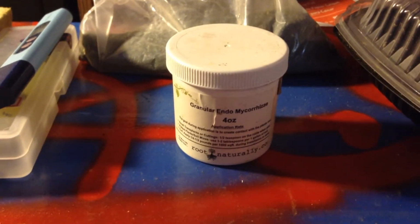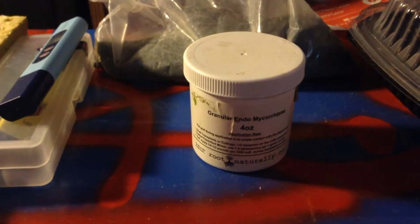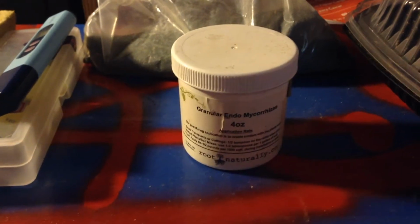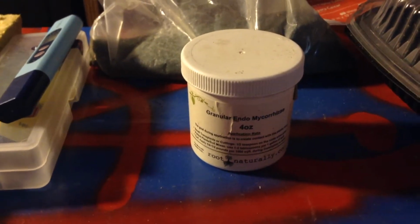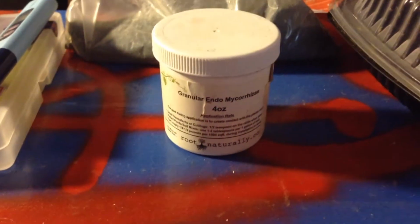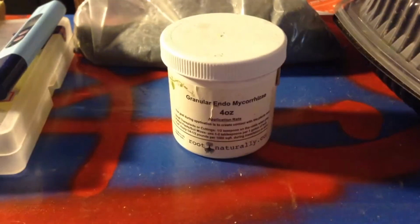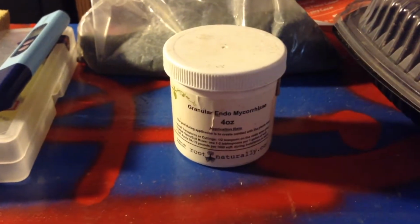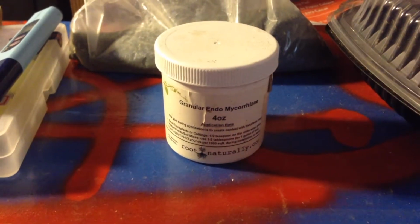Now, traditionally this is used in soil growing, as, like I said, it's a naturally occurring fungi found in all soil. Though most people use it strictly for soil, I have found that it can also benefit a hydroponic and aquaponic system. You can take this and sprinkle it into the Rockwool cubes you'll be using, which will aid the plant in gathering nutrients, as well as simply sprinkle it on top of the expanded clay pellet medium, also known as hydroton. I highly recommend adding this. It really shines in organic soil growing, and it can really change how you grow things.